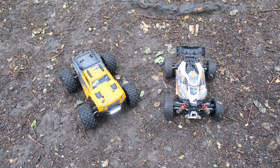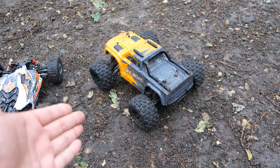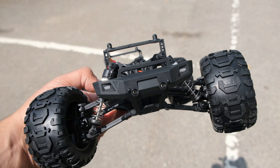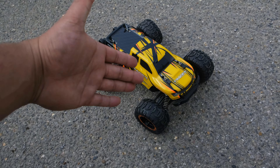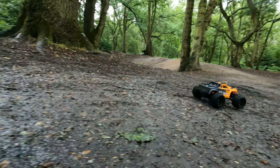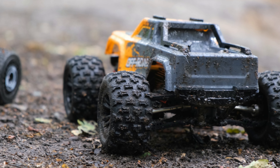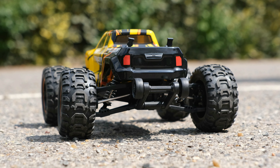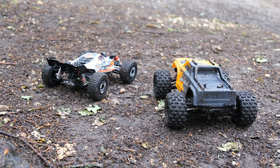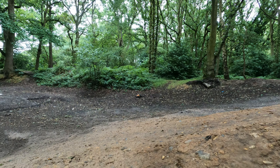But are these cars better than the very popular HBX 16889? We'll only compare the HBX 16889 to the monster truck because it's very similar, and both cost pretty much exactly the same. I do prefer the quality of plastics on the HBX and find it slightly more nimble, but this new monster truck is a little bit heavier and handles a little bit better. As long as you can buy parts for these, I know they're going to do great — because with HBX stuff you can pretty much get parts anywhere, and that's one of the biggest selling points. If this is your first RC car, as a beginner you're probably going to break it, so you'll want easy access to parts. Just bear this in mind when looking for your next cheap RC car.